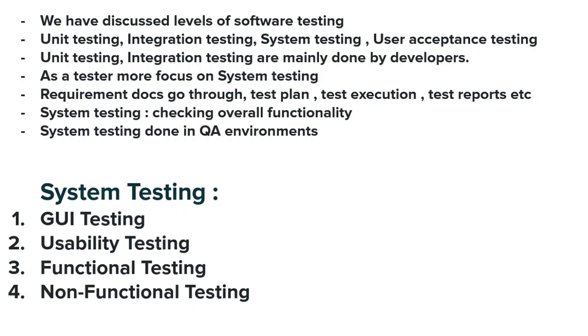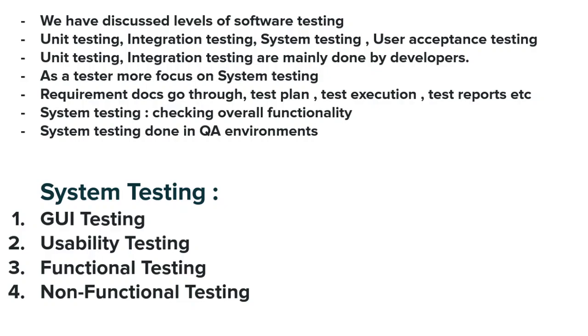Normally the client or the users who are going to use that specific product will have their own environment as a production environment, and the testing environment will be the same as that production environment. However the software behaves on the testing environment, it should behave the same on the production environment. So that's why system testing is normally done by testers on the QA environment. They internally set up one server, and all the infrastructure needed for such environments, and the quality assurance team can perform system testing on the software.